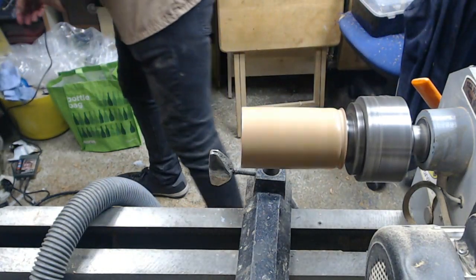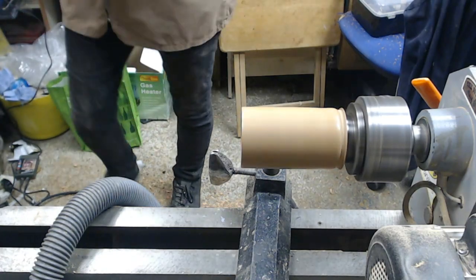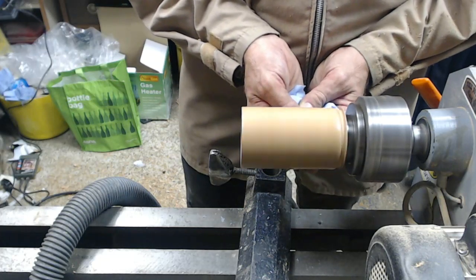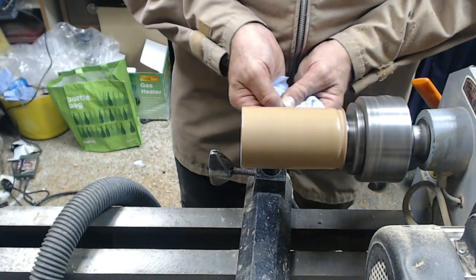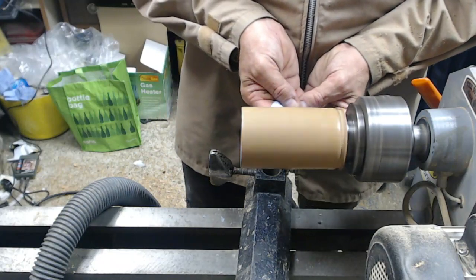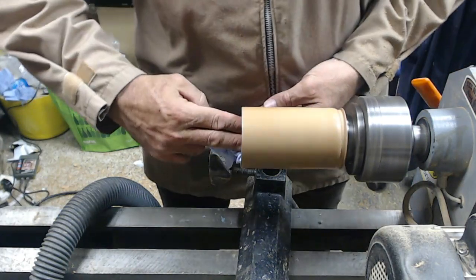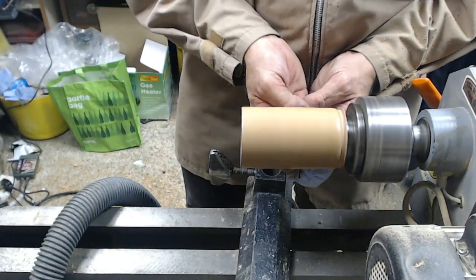Now the reason why I'm finishing it before I go cutting it is because it's easier. Obviously, once I've cut the slices out of it, it's not going to be easy to run a towel over the outside of it. I'm not going to be putting any finish on this one anyway. Yes, still talking about the grit.